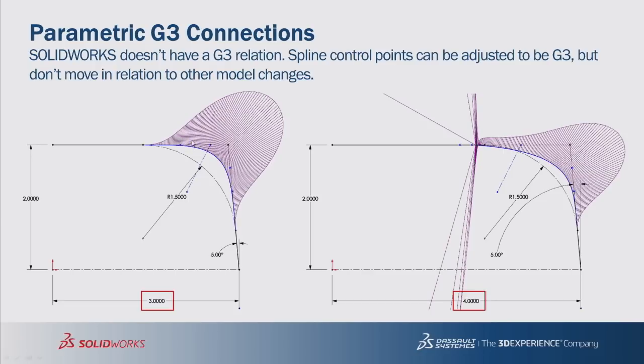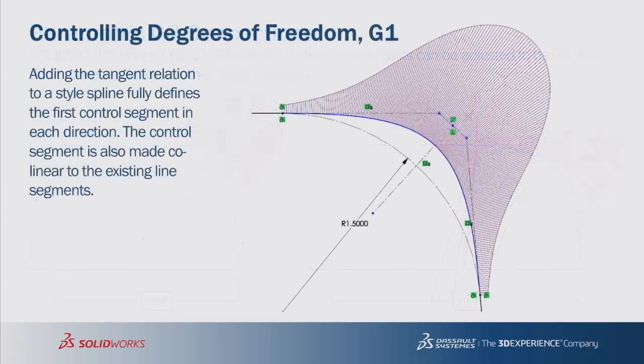They're underdefined. So when I make a dimension change, and this is just the way the SOLIDWORKS sketcher happens, I wanted to change this sketch from 3 inches to 4 inches. Well, the points in the style spline that define its shape stayed in the same position. So now the points that define the spline are over here when they should have moved proportionally with that. So it's just a flaw in SOLIDWORKS. It's just the way it works. So we need to get a way to have these points move in relation to the spline itself when we make parametric design changes. So how do we potentially go about doing that?